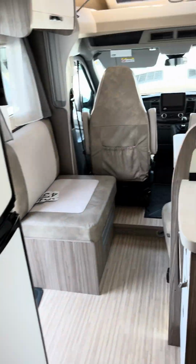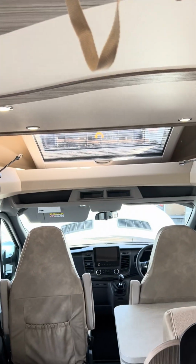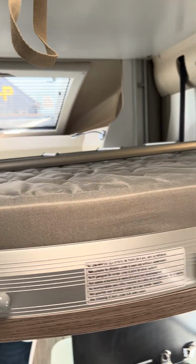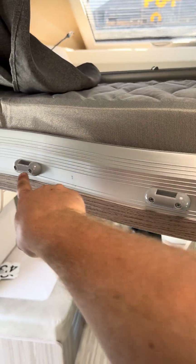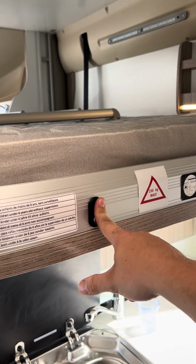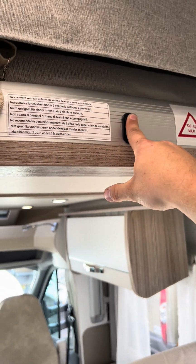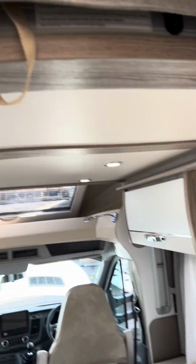So the electric drop down bed, quite literally, you've got this little button just here. If I just show you, it will miss the TV, by the way. You keep going until it stops like that. It'll hit the little limiter switch and that's it. You've got the ladder just here, which will hook onto these little pieces here, and it's nice and easy to get up. When you're done with it, it's always slower going back up, by the way. It's not just this one, it's all electric beds. It's just so much heavier to go back up than it is to come down. And there you go. So that's your electric drop down bed.